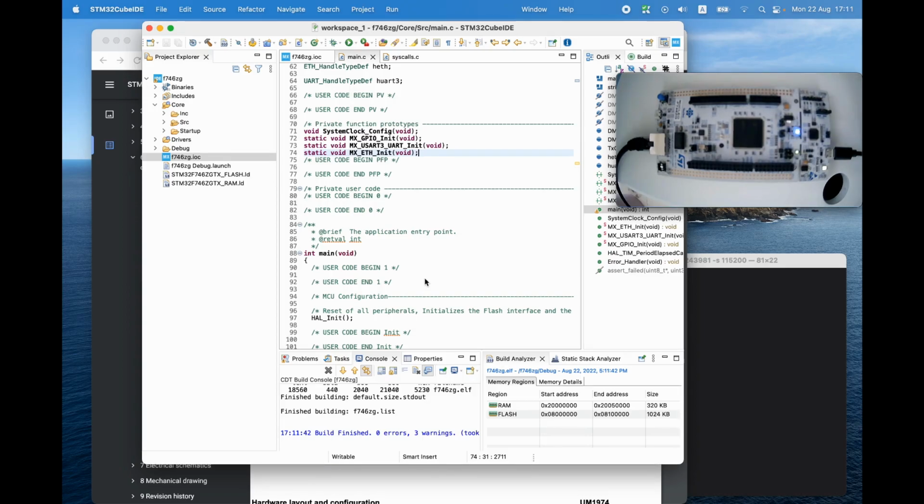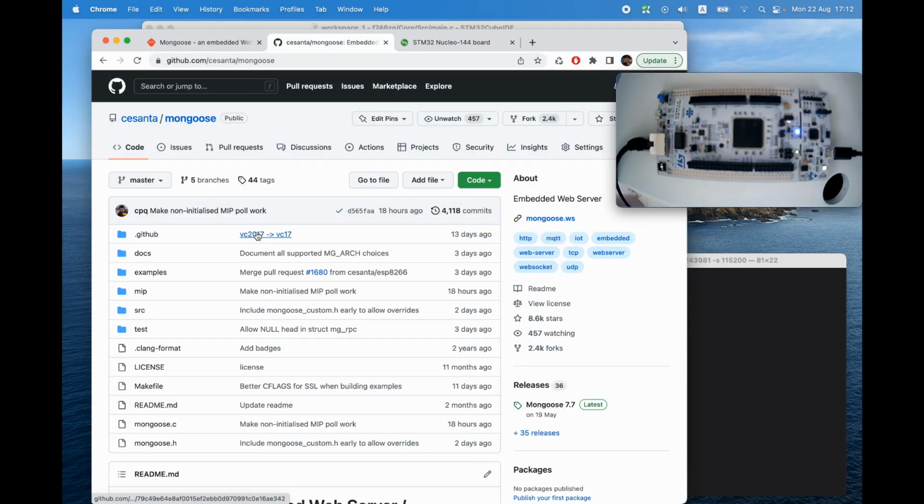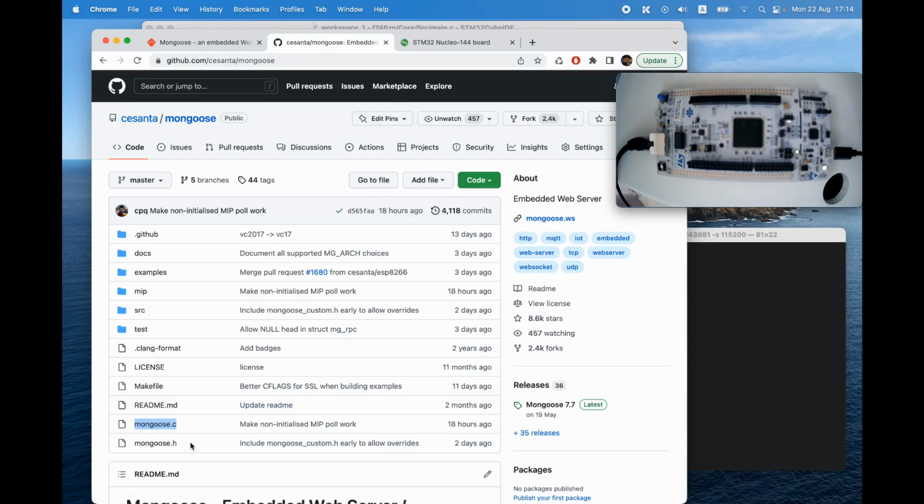So let's move to the step number 6, which is integrate Mongoose library. Mongoose library is an open source project on GitHub, so go to github.com/mongoose. To integrate Mongoose, we just need to copy two files, mongoose.c and mongoose.h, to our project.